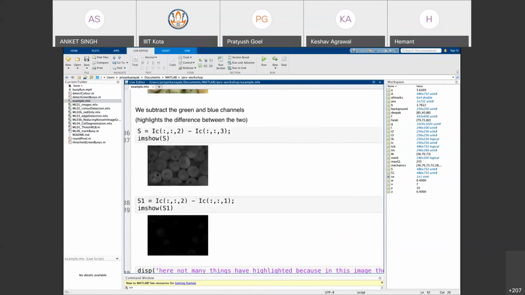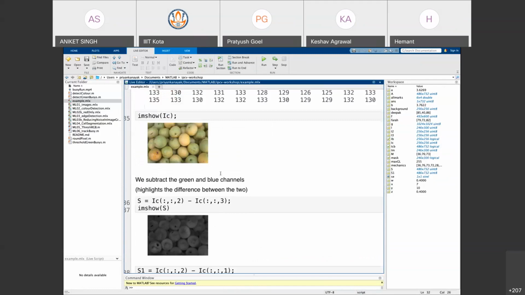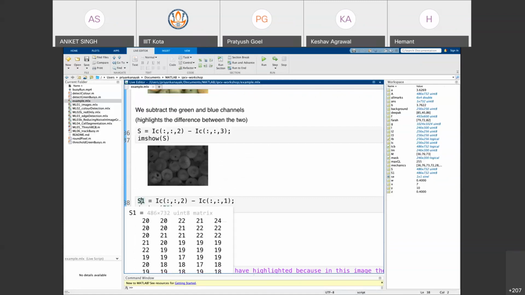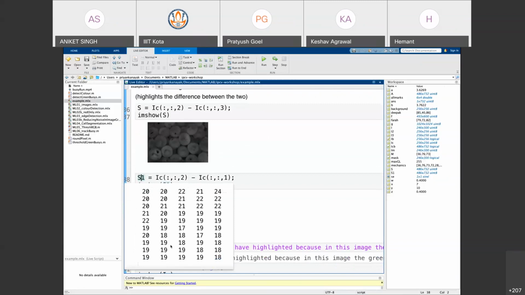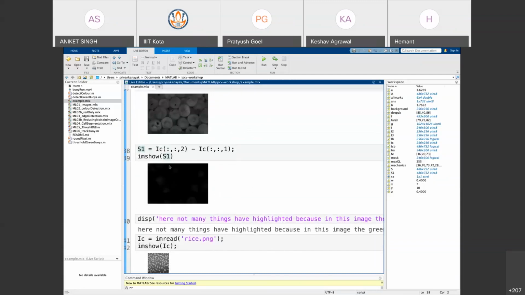Can you show the matrix of this one, red minus green? Sorry, green minus red. Show me the matrix. Its value should be 0, 0, 0. No, not all are 0. There is some difference, like 20. Okay, okay. And this is not a binary image, so that is why there will be intensity values in this. If you convert it to a binary image, I think you should get it in terms of ones. You can do that with computers.